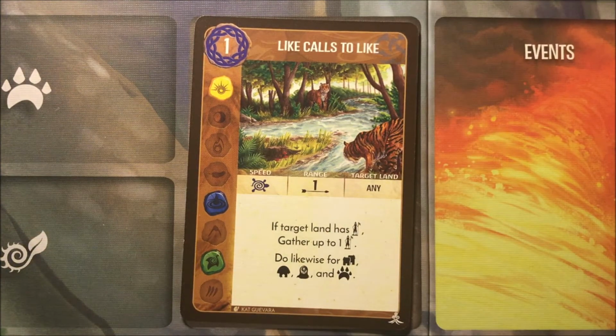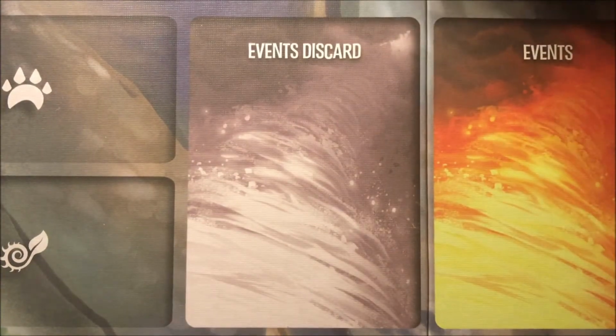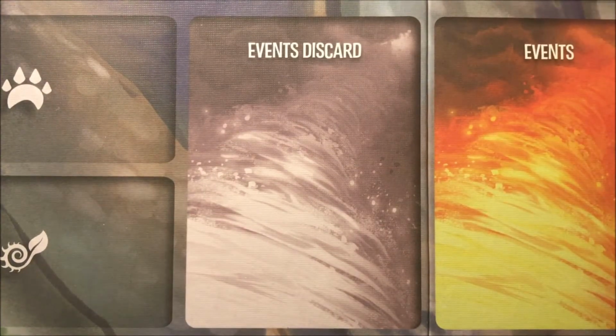The next card is Like Calls to Like. At range 1, if target land has an explorer, gather up to 1, explore, and then do likewise for a town, a Dahan, a blight, and a beast. And remember guys, up to 1 includes 0, so you don't have to gather if you don't want to. This got sun, water, and plants, so definitely a River Surges card or a Rampant Green card.